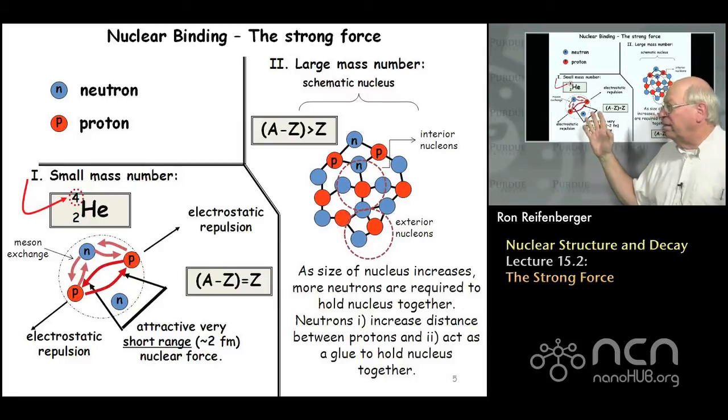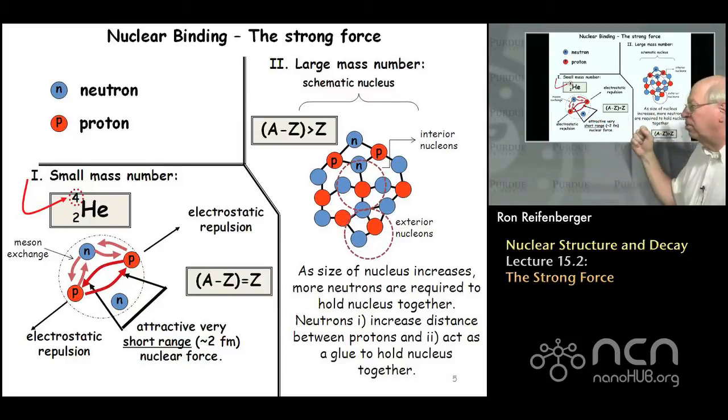As the mass of the nucleus increases, right, what you find is that more and more of the protons start to reside on the perimeter of the nucleus, and there's not enough nucleons present to balance the strong electrostatic repulsive forces between these exterior nucleons. And so as a result, you've got to start to pack more and more neutrons into the nucleus in order to counteract this strong repulsive force.